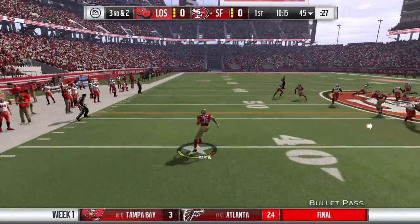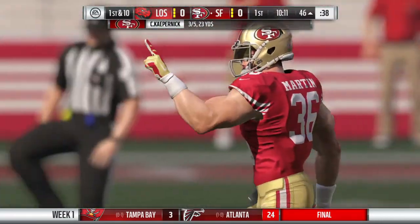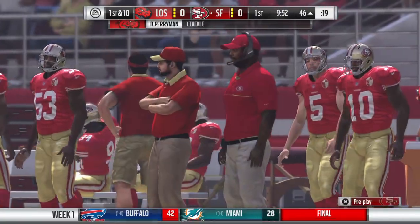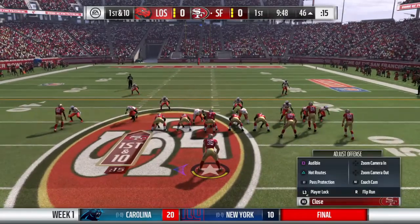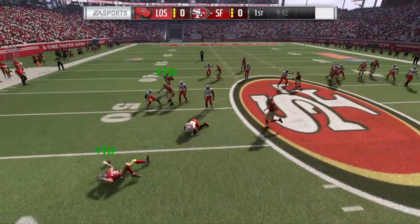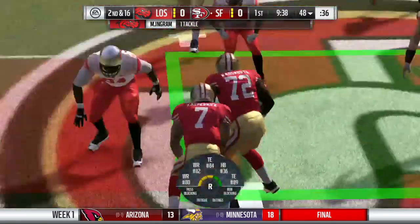Kaepernick looking to throw, 3rd and 2. He finds Humphries. They get 9 yards there, and they get a first down. That was a nicely run slant route, and what the receiver's trying to do is make the defender think he's going upfield for a deeper route, and then breaks it off, usually after about 3 to 4 steps, and cuts towards the middle of the field. And now what he's trying to do is use his body to keep the defender away from the football and give the quarterback a really nice target.